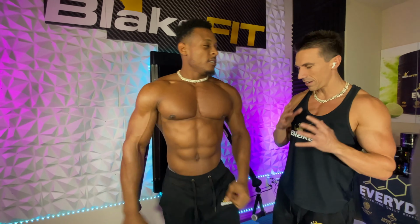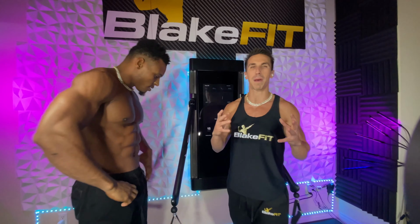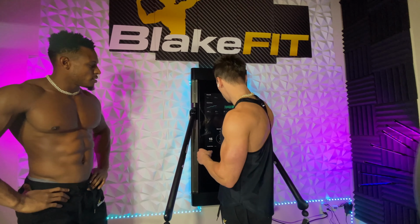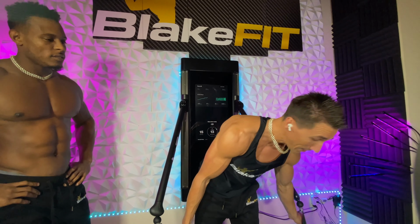Now, those last 5 reps, that's called the apex of exertion. First two-thirds of the set, we always hit time and tension. Last third, we hit apex of exertion. Why? It's real simple. Everyone really tries to overcomplicate things in the gym. And the fact of the matter is, there is only one thing that counts. How much blood you're forcing into the muscle cells. And then, what did you enrich in that bloodstream?